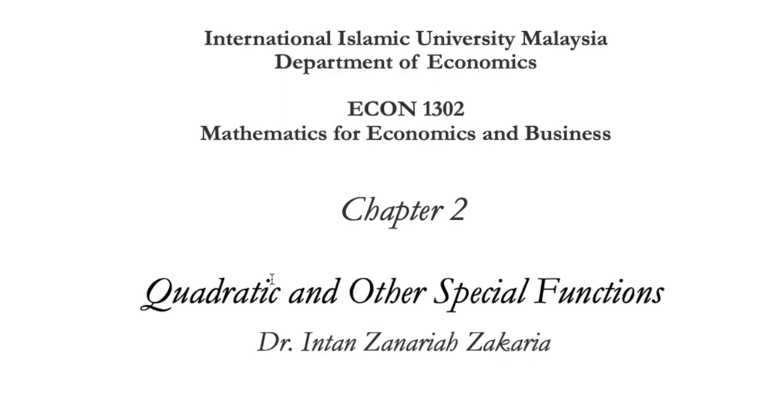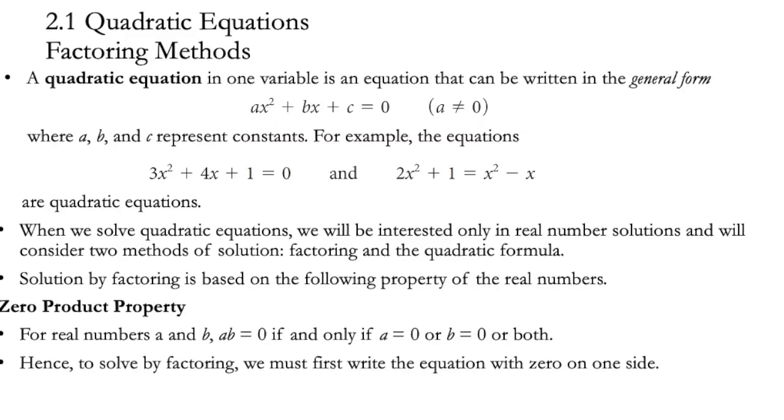We already studied linear equations or functions. Now we want to move to quadratic and other different types of special functions. So when we talk about quadratic functions, the first thing that we need to know is how to recognize quadratic equations. All right. So if you're given a very general example here, we can have ax squared plus bx plus c equals 0.